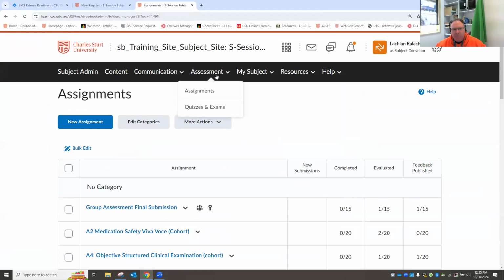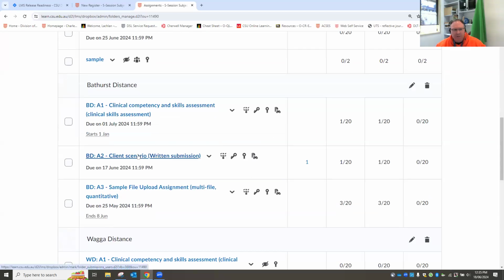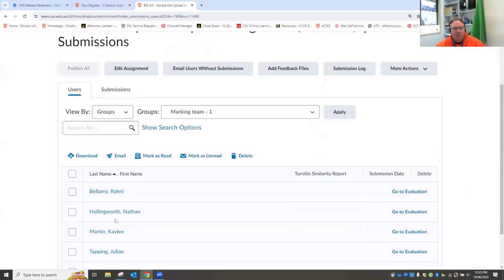When you go into your assignment area and it opens up your assignments dashboard and you pick an individual assignment, for example, I was looking at this third one. Clicking on the actual title of the assignment will open up your submission view, and it'll show you all of the students in the subject, and you can click on evaluation against each.